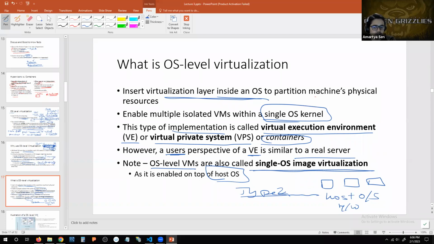This single OS image virtualization is drawing from a concept that we have also discussed, and it existed in the paradigm. Can somebody tell me what that is? This idea of a single OS image virtualization. Have you seen something similar to this notion? Anyone? No? So in computer clusters, that's the hint. Can somebody say now?